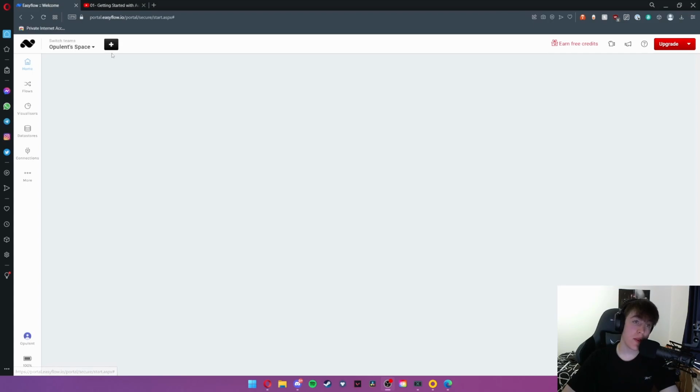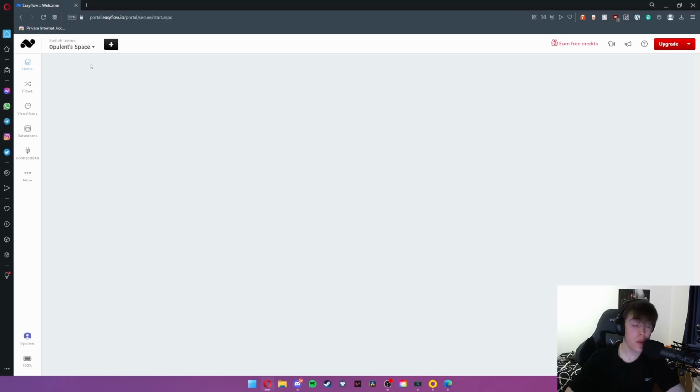So what we would need to do to begin is, as you can see, we have the taskbar on the left, and then we have our top taskbar here. We're going to go ahead and simply begin. So I'm basically in this tutorial going to be showing you the main feature that I would do, which is connecting an email to an Excel document, but you can do a lot more with it, but I'm going to give you the basics. So here we are on the dashboard.